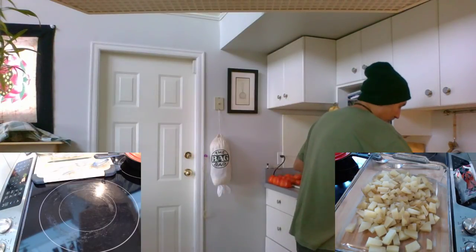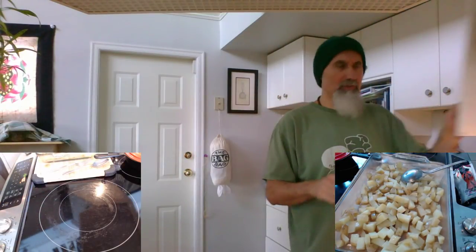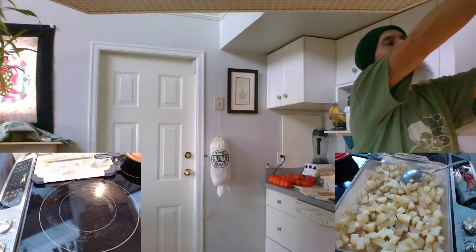In general, you don't want this to be too full. The reason being is you want the heat, things to get crispy with the oven roasted potatoes, right? So what I'm going to do is mix this up, and this is almost at max capacity right now. A little bit less potatoes would be better, because that way they're all getting heat. They're all gonna get nice and crispy on the outside. I'm gonna reduce a little bit of this. Too much in one plate. And if it's too much, you can just save it, cook it later, right? Not a big deal.